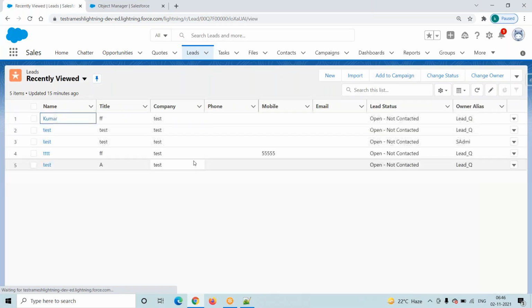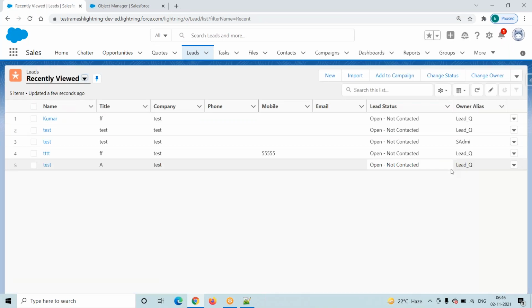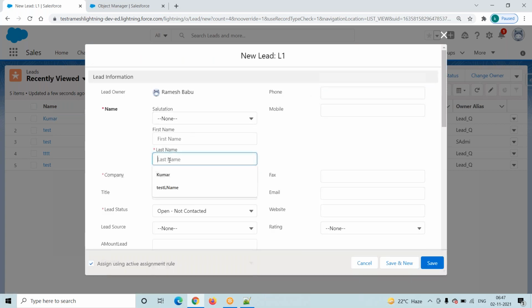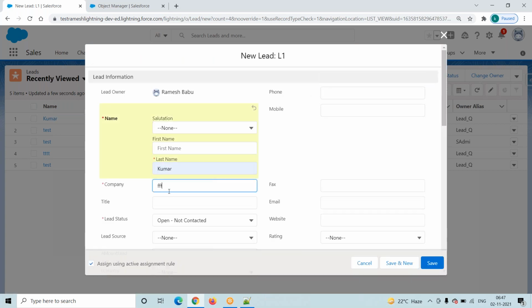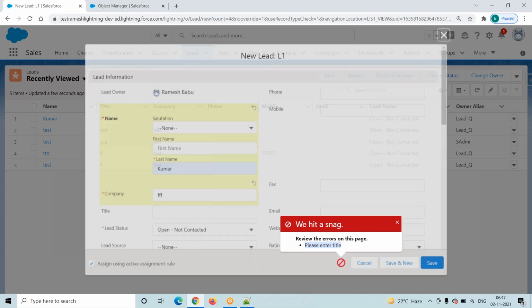Now coming here, I am taking one existing record. Here you have to observe: we will create a new record, we will update a record, we will delete a record, right? Validation rules are only for creation and updation, not for deletion. Now I am creating a new record. Click on the next button, enter all the mandatory details, and click on the save button. Yes, my validation rule is firing. We are restricting the user from saving this record. I will not allow you to save the record because you have to enter the title while creating a new record.